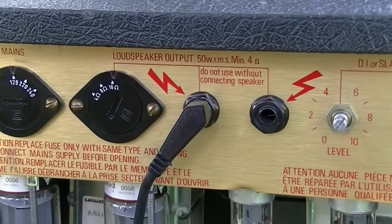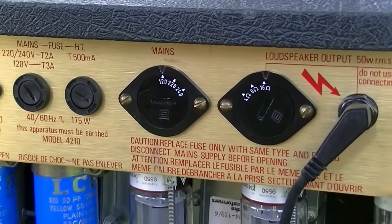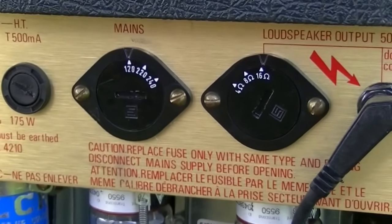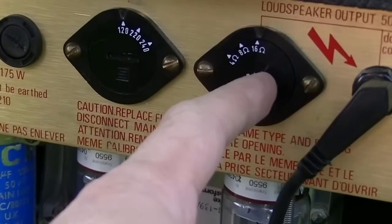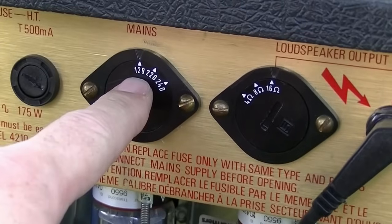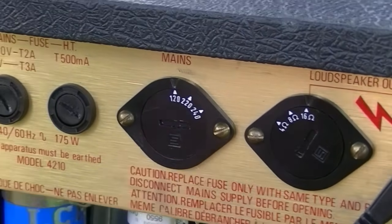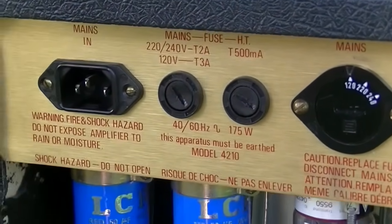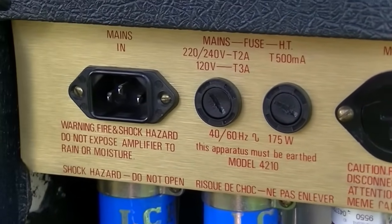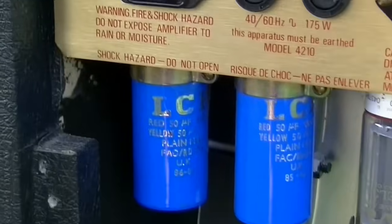Two outputs, actually, two speaker outs. We have selectors also for the ohmage on the speaker outs. These you can basically put a penny or something in here and select, or you can use a screwdriver, whatever. You also have a selection for the mains. It goes 120, 220, or 240, depending on where in the world you are. You have fuses for the HT and the mains, and a mains input.